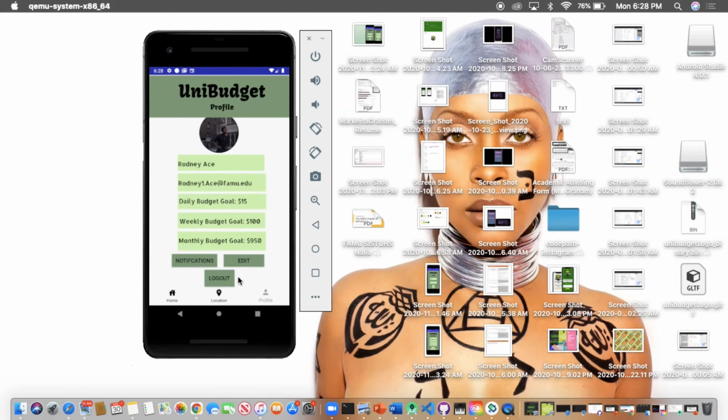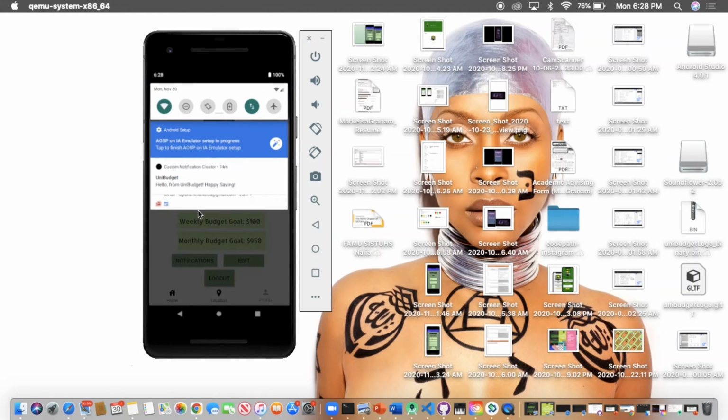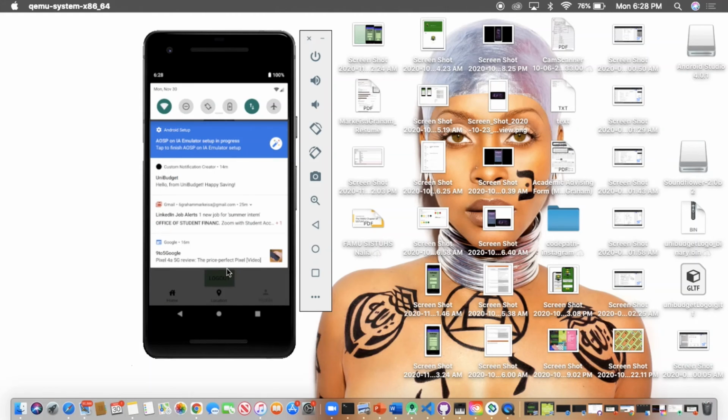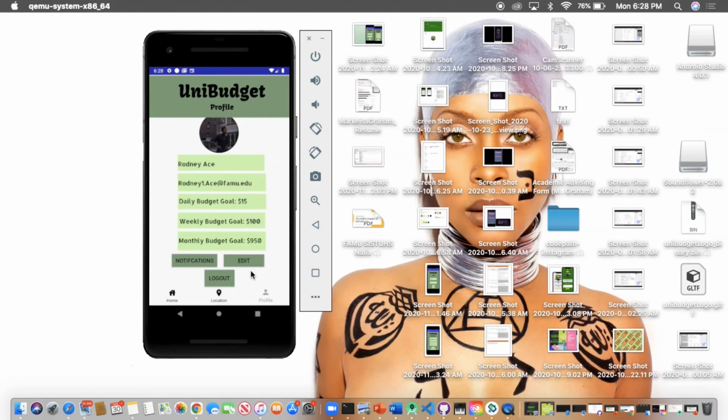For this, the notifications will come to the actual screen, which you can see says UniBudget, hello from UniBudget, happy saving. It will automatically send to your phone, and if you were to click on it, then it will also just automatically go to the top bar.